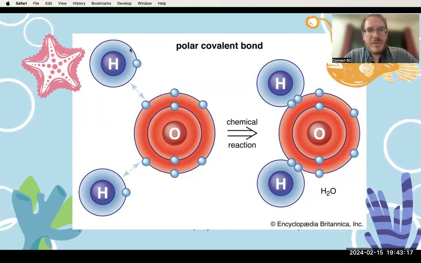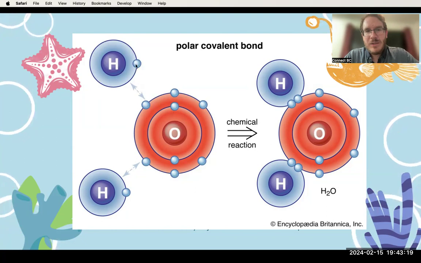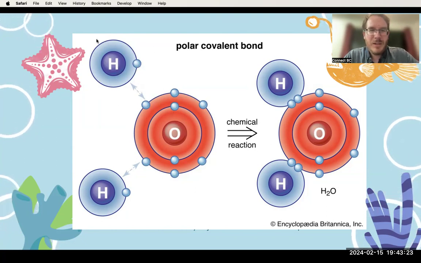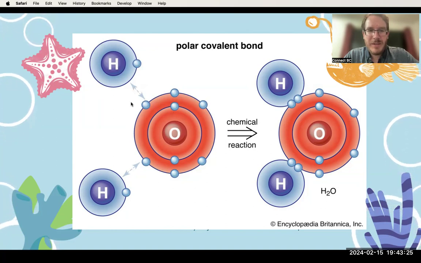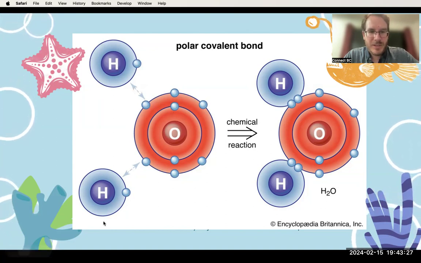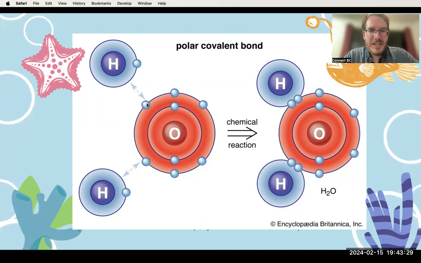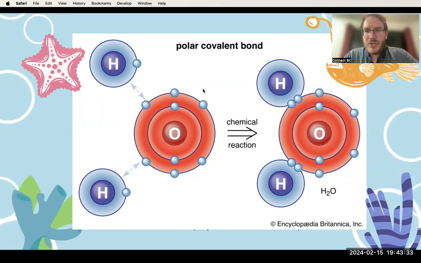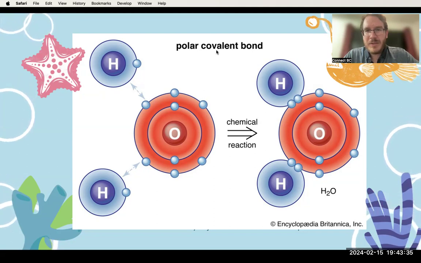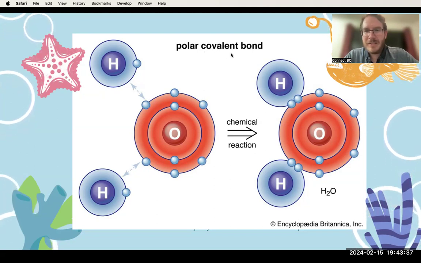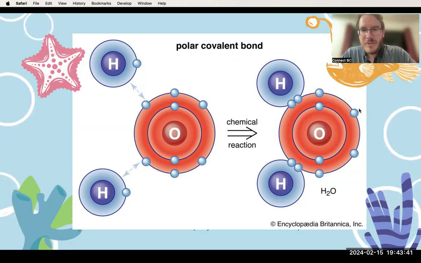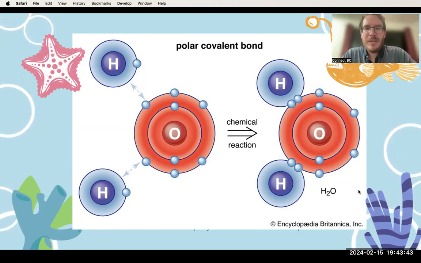Whereas hydrogen, it wants to have either 2 in its ring or none. And so these hydrogens are a bit unhappy. They've only got 1. They like to have 2 electrons in their ring. Down here, he'd like to have 2 electrons in his ring. And oxygen here would like to have 8 electrons in its outer ring. And so by sharing through a covalent bond, so co like cooperating and valence like availability, by sharing availability of their electrons, they come together and they can all be happy.